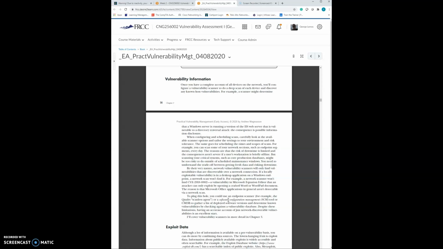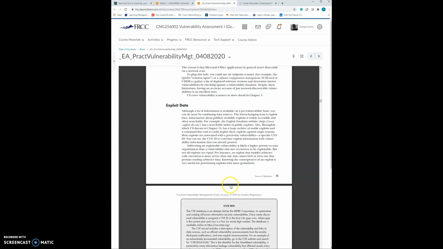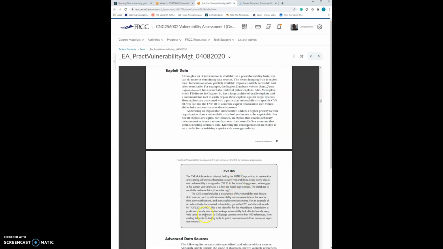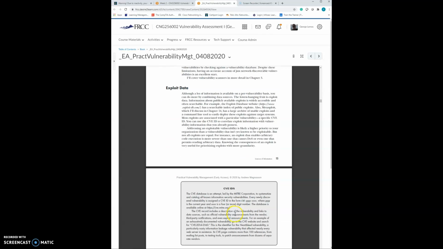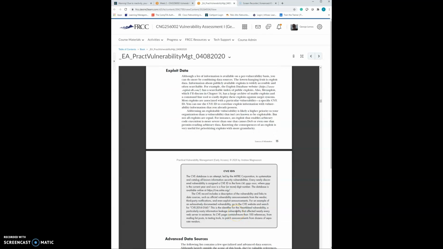Vulnerability information: when we run Nmap this week, you're going to see what they're running, what ports are open, or I should say what ports are responding and open. And you're able to see some details in that sense and see if there are any out-of-date things. Exploit data: of course, we're going to look at the data that we got in the vulnerability information and then see how we can exploit this.